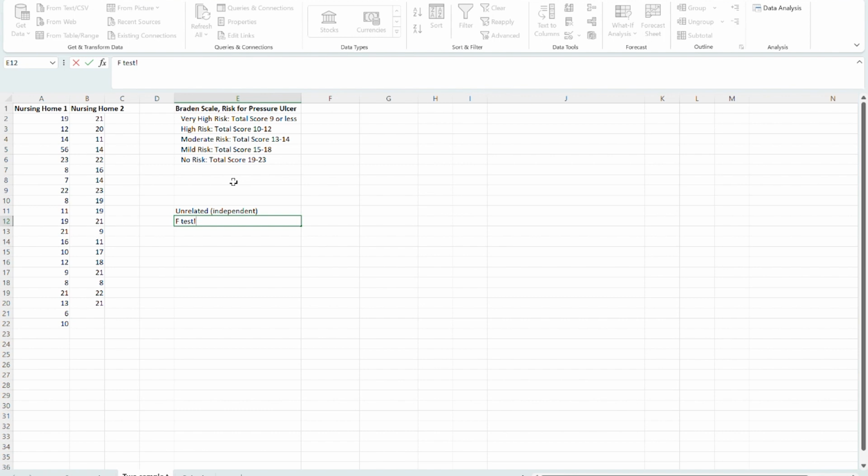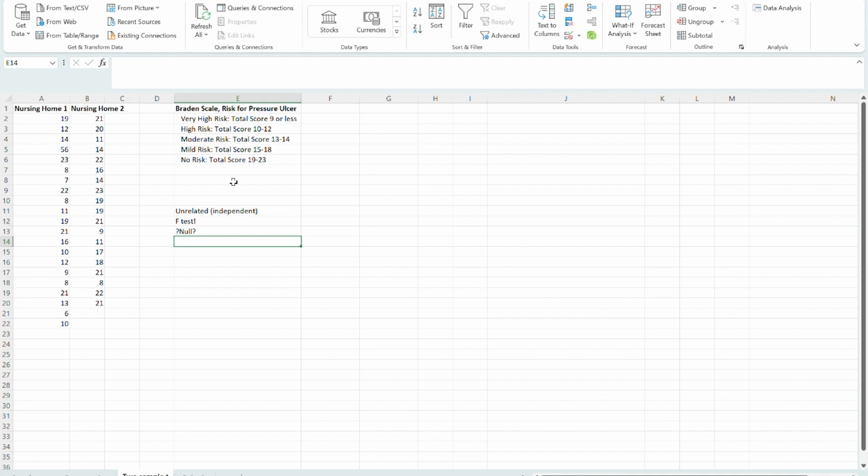This is just an additional test that we are doing to test the variances, whether or not they're equal. The test has its own null hypothesis, as all tests do, of course. And the null for the F-test is that variances are equal. So if the P for the F-test is not significant, say it's greater than 0.05, we cannot reject the null, and the variances are equal. If, however, the P is less than 0.05, we reject the null, and the variances are not equal.